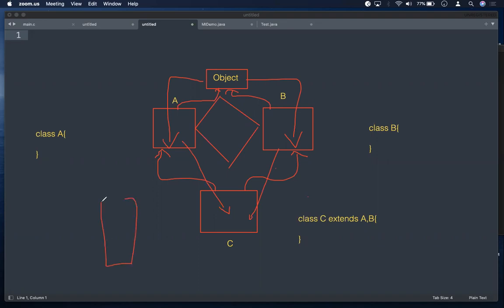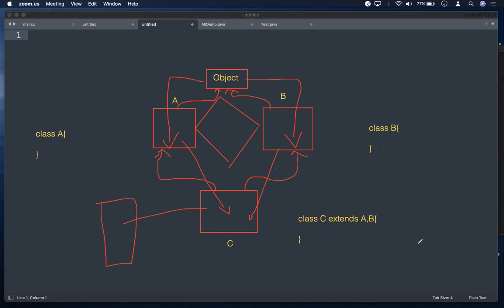What are the 11 methods? We know, right? Equals method, getClass method, clone method, finalize method, wait, notify, notifyAll, toString method, hashCode method. So 11 methods are there, and we have one copy from class A and another copy from class B.